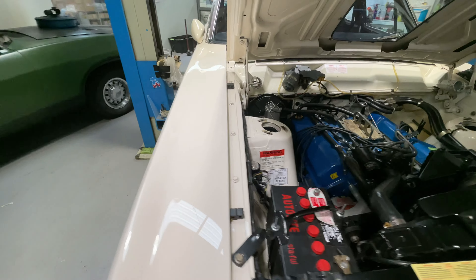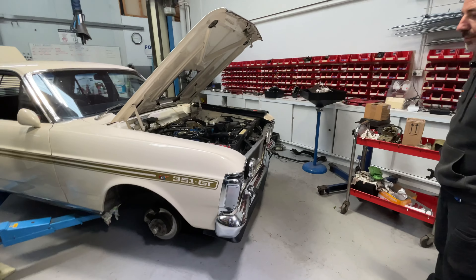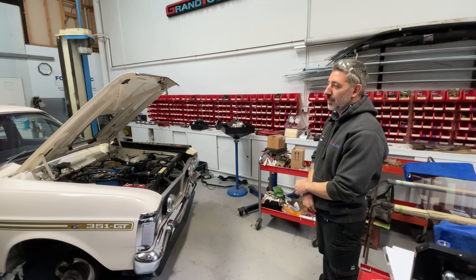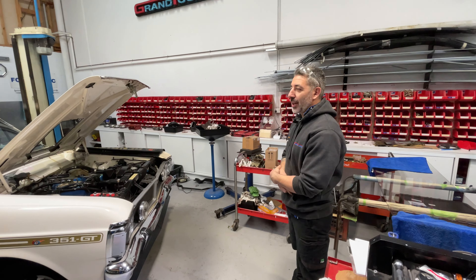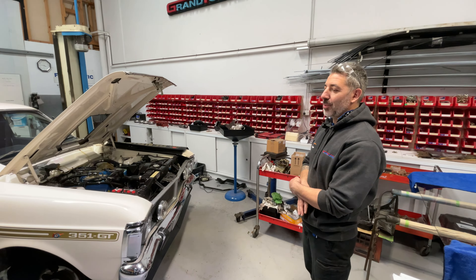We were talking earlier about some cars set up for the straights, and I asked whether these could handle the curvy twisty roads around where I live. I reckon they could do alright around the twisties. Obviously they're not going to handle like a modern car, but they do pretty well - they were made to do that really. It depends on how you build the car. Some people build them for drag racing, so they're set up for a straight line and not set up to go around corners. But when these cars are set up pretty much factory, as a driver's car, they're doing it no dramas.